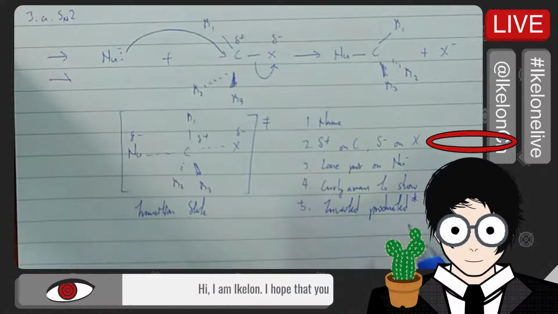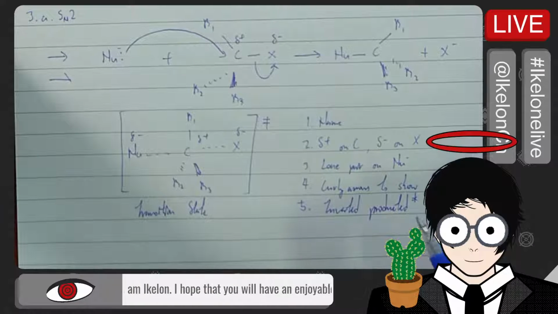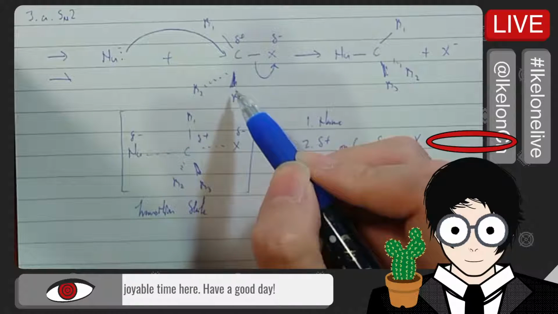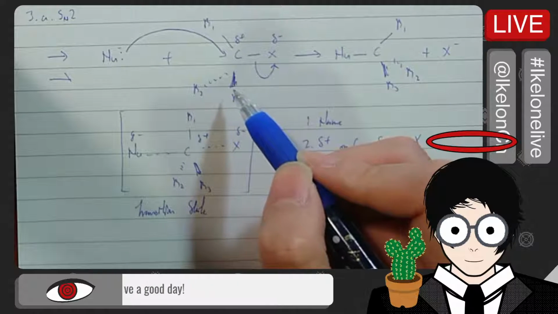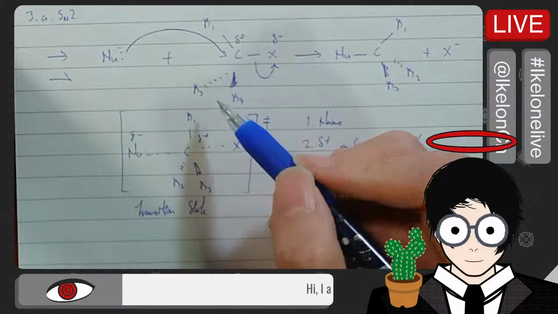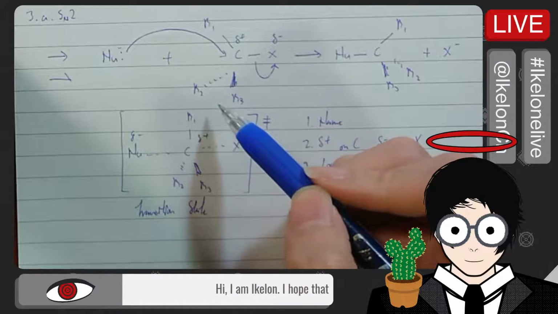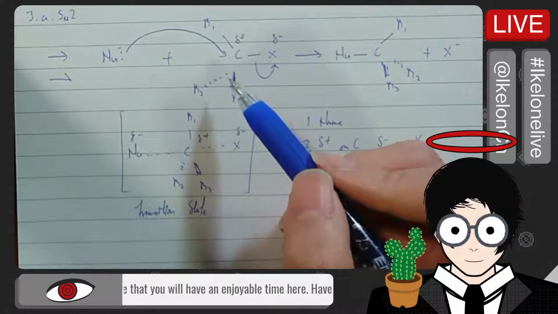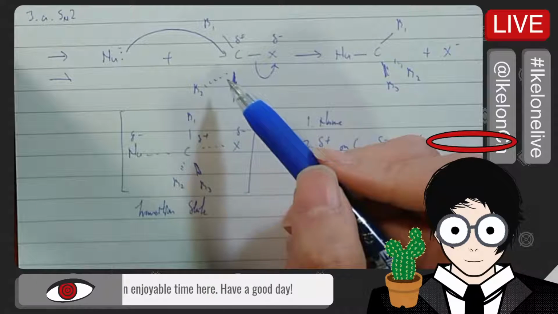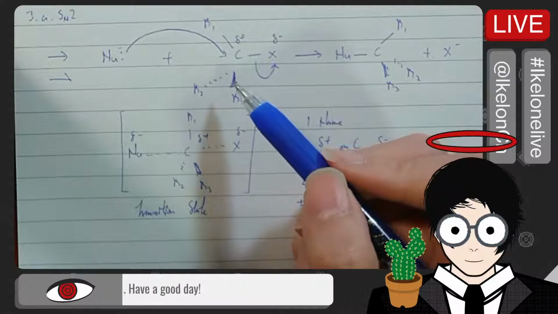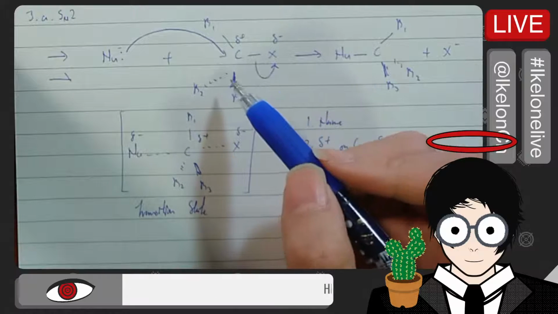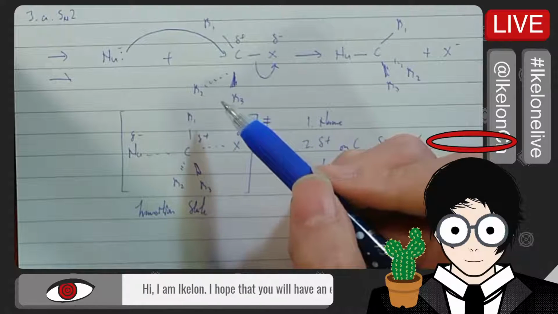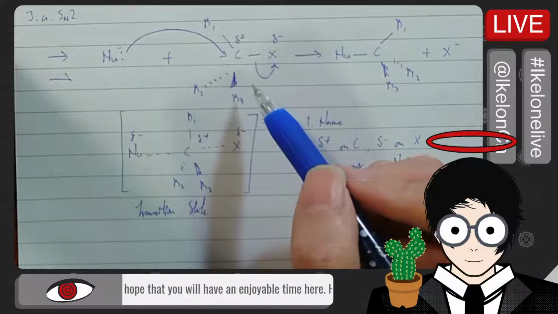But the thing about the inverted product is it's not always necessary. You see, with the dash and the wedges, I think that's what they're called, it shows the 3D configuration. But if two groups are the same, let's just say both of them are hydrogens, then this carbon would not be a chiral carbon because there is no plane of symmetry about the compound. If there's no plane of symmetry, it will not form an enantiomer, so there will not be a need to show the 3D.